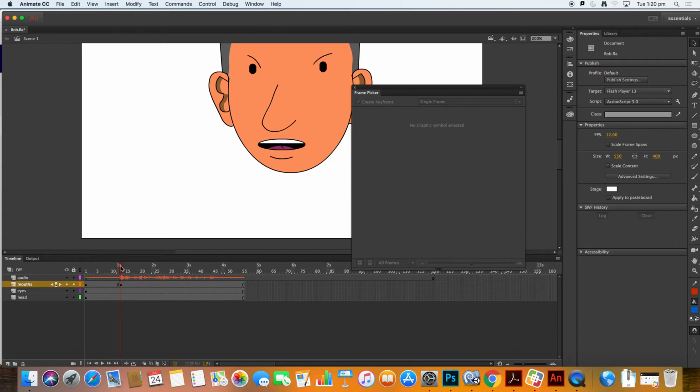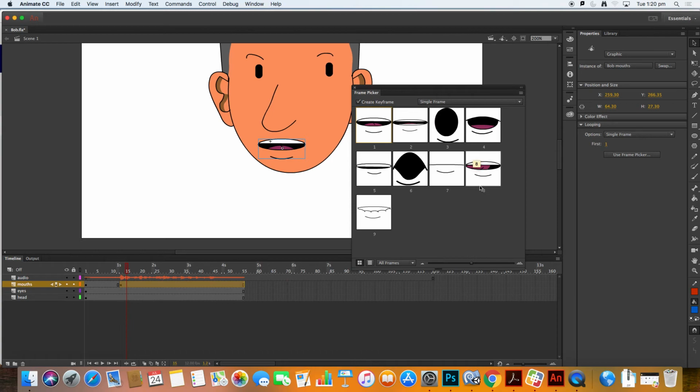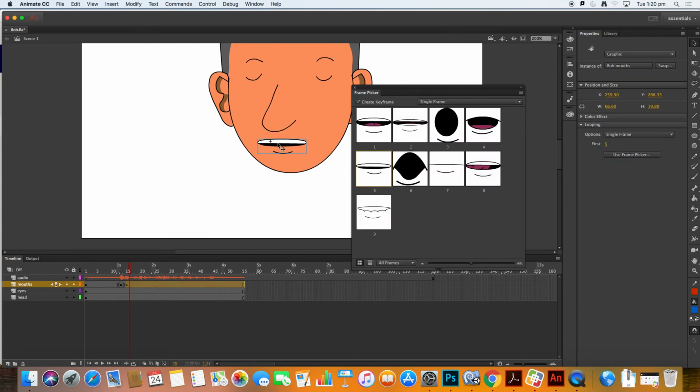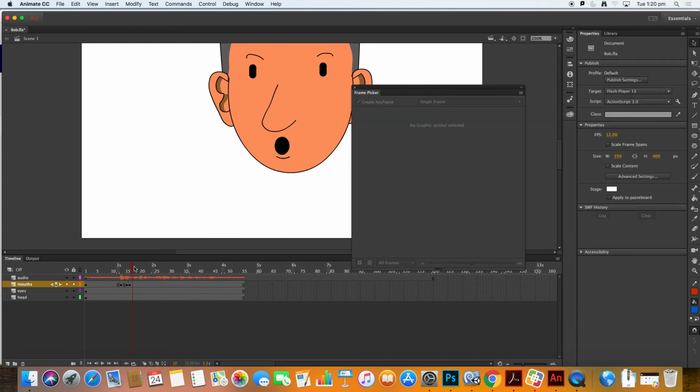Scroll along, so "I don't": the D for "don't" starts around there. So I'm moving my playhead to this 15 frame mark. Click on my mouth shape, and I want to choose a D type sound. So again, I'm going to go with probably something like this one here, number 5. Click on that. You can see it puts in a keyframe automatically for you and changes the symbol. Go along. There's an O immediately afterwards. Click on the mouth shape again, choose the O option. Go along, and you just keep going along that process until you essentially create the entire lip sync sequence.